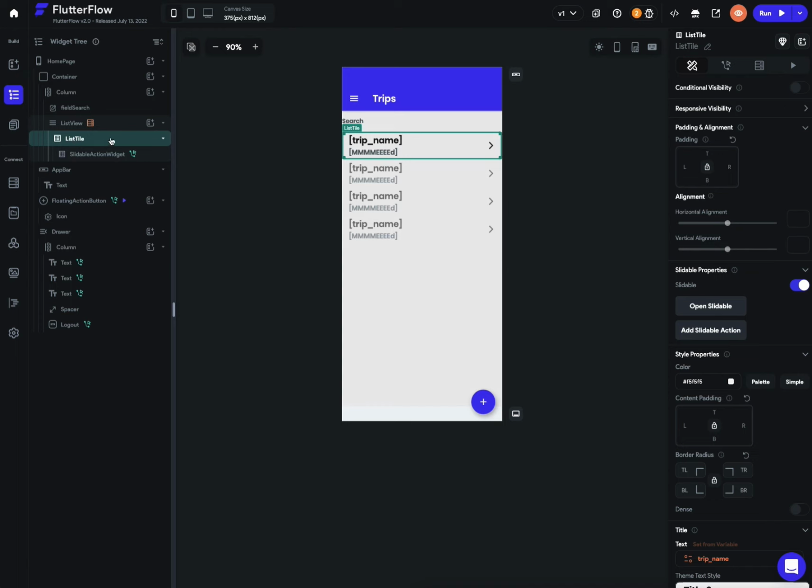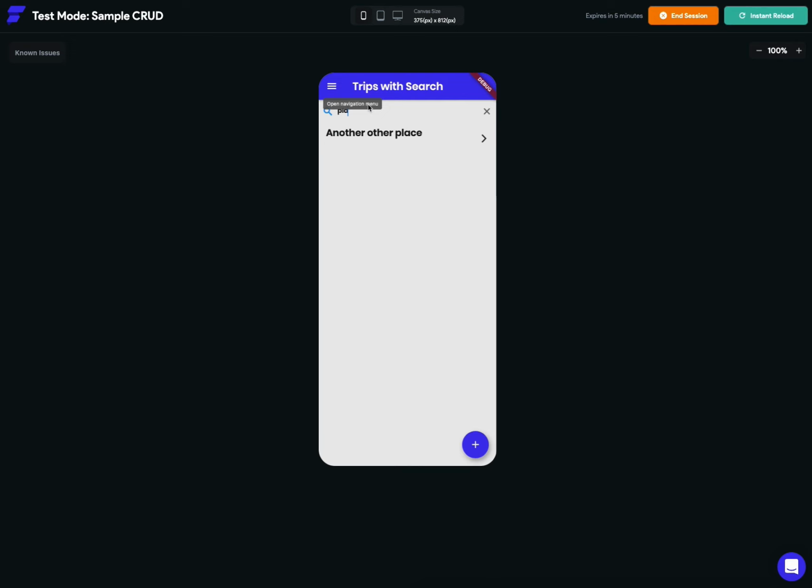Now it's pretty straightforward what we want to do here. We just basically want to show or hide the item in the list based on whether it matches the content of the search. However, we want the search to be relatively broad. So rather than the search being an exact match, we want to be able to search on what I would call a contains type search. So if I go back to my example, you can see here that if I put in the letters PLA, it's matching this based on the PLA here in the word place. So we want it to be able to search in the string anywhere rather than just the beginning of the string or doing an entire string match.